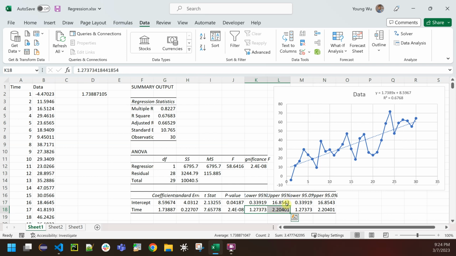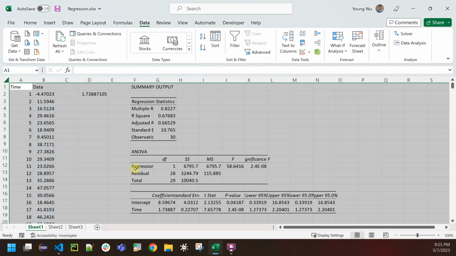And in particular, if you only care about whether it's increasing or decreasing, more than 95% of the time, this is increasing more than 1.2 per week. So that's all the relevant information, I think. So the first row is never useful. The intercept row, we don't care whether the p-value is large or small, and we don't really want to interpret these things. Okay, so that's for linear trend.